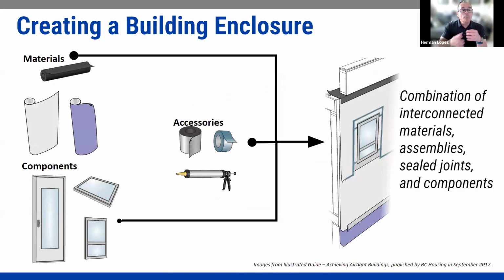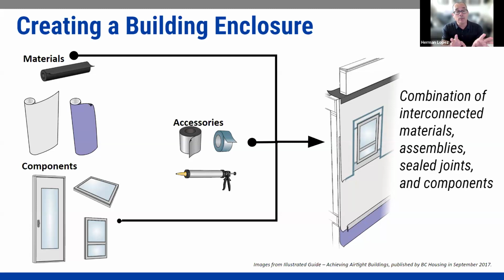Next slide. So when we're talking about the building enclosure, we're really talking about 3 different things. We're looking at the materials, basically what makes up most of the building envelope for the walls. We then need to tie that in utilizing accessories, whether it's tapes, flashings, sealants, and whatnot. And the third component is just the components you need to interface with that wall. It's rare that we have a monolithic wall with nothing coming through it, no holes poked into it. So you need to integrate those first 2 with the components that go into that wall, whether they be windows, doors, pipe penetrations, and whatnot.